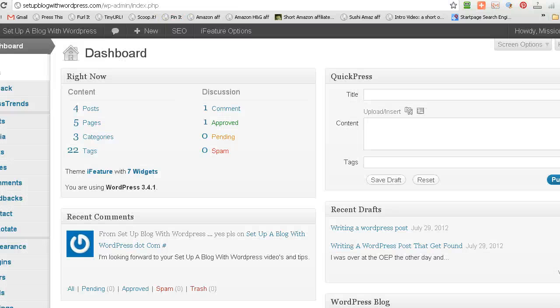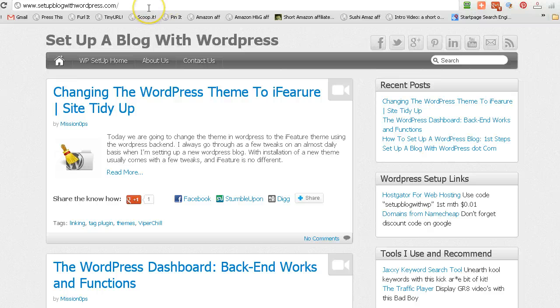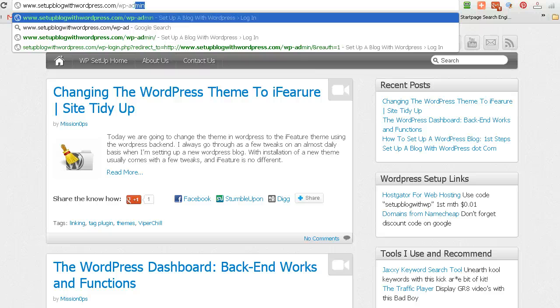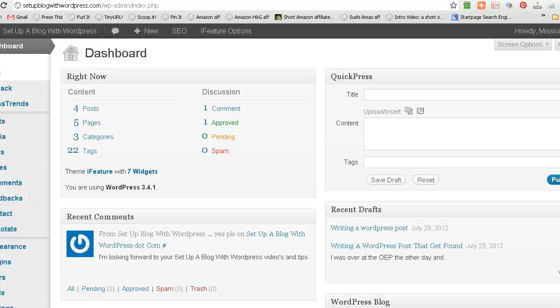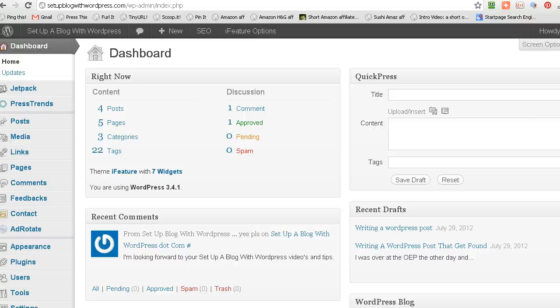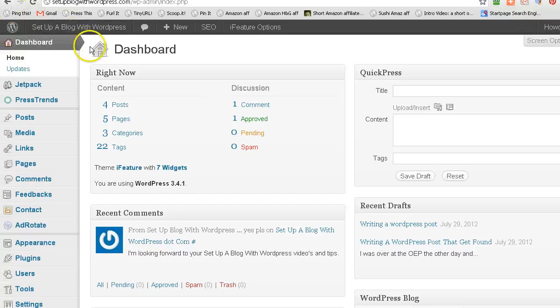So, to get into the dashboard, just in case you forgot, wp-admin, and that will give me the back end of my blog, which looks like this. Let's move it across a little bit for you. Okay, so that's the back end of my blog.